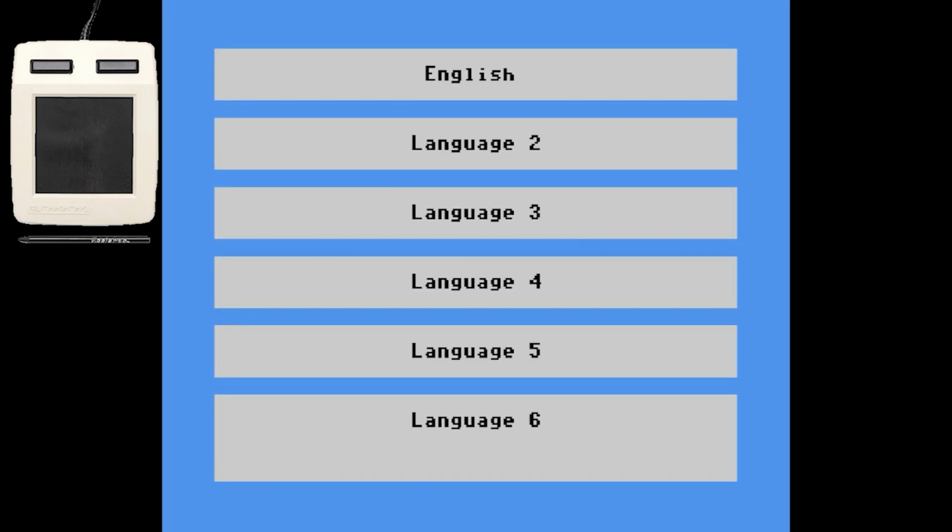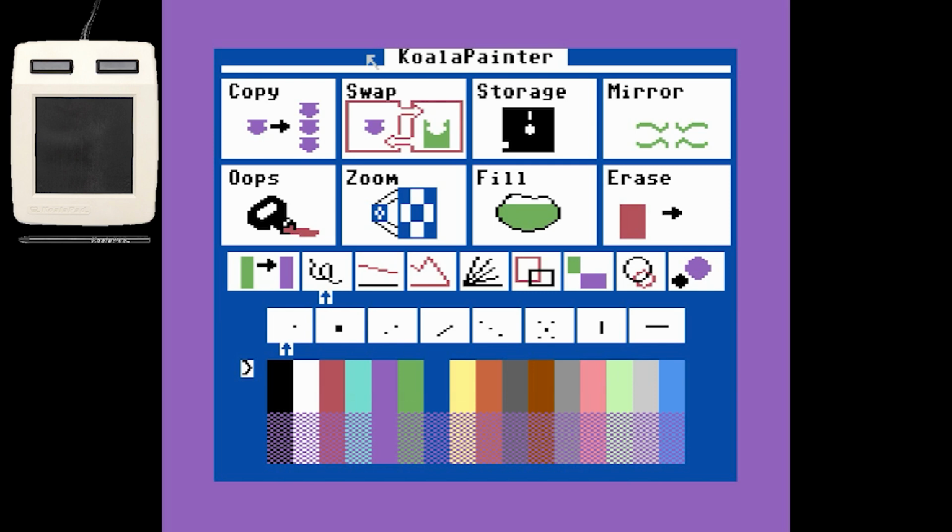So when you fire this up, you first pick the language, English, and you're brought to this main menu. I'm going to change the disk in the disk drive to a disk I found on the internet that was filled with KOALA images. There's a link in the description of the video where you'll find several disks of images that you can use to test this out. Or if you're actually a good artist, you can create your own. I am definitely not a good artist, so I will rely on pre-created art.